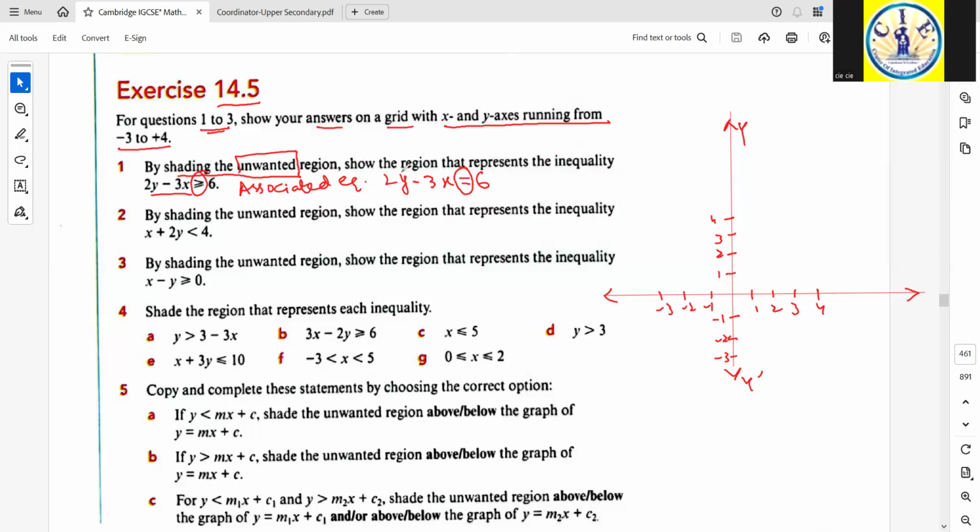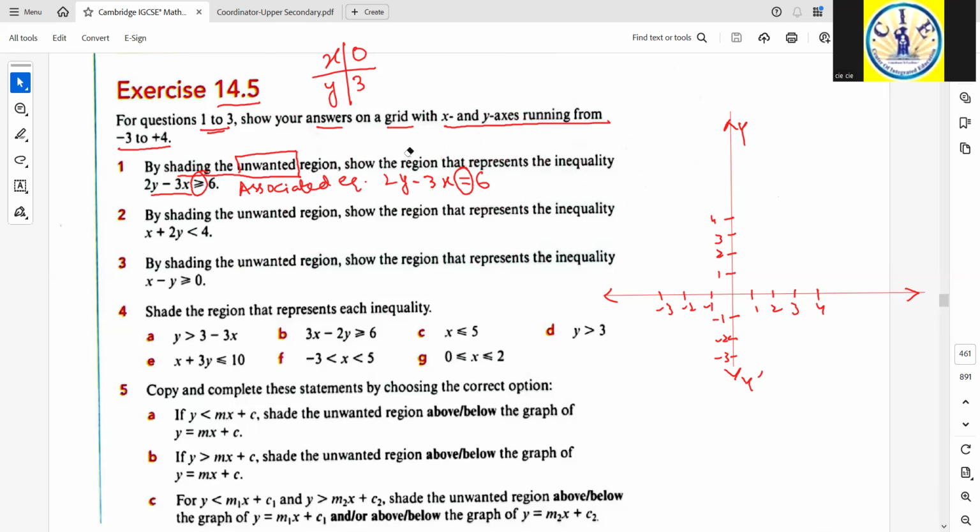Now we need to have some values for x and y so that we can plot the graph. And since we know that to draw the graph of an equation, a minimum of 2 points are sufficient, let me draw the table of the values x and y. If we replace x with 0 here, this would vanish. So 2y equals 6. That would give us 6 by 2, that is 3. The value of y would become 3.